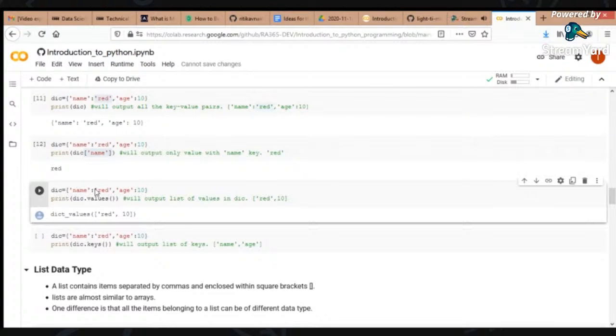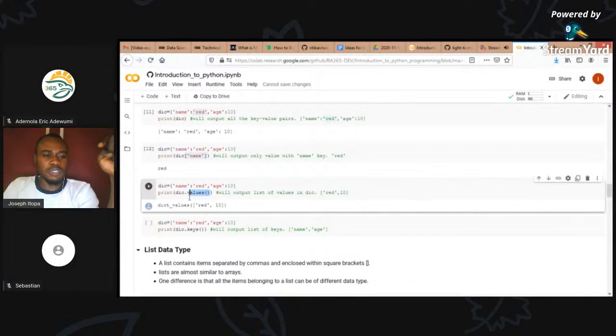Yes, in this case, we want to print the values stored in all the keys. All you simply need to do is dot value. Dot value is a method. We call them methods, and I will advise you not to be too confused. This dot, we are using it to reference this method called value with a curly bracket.